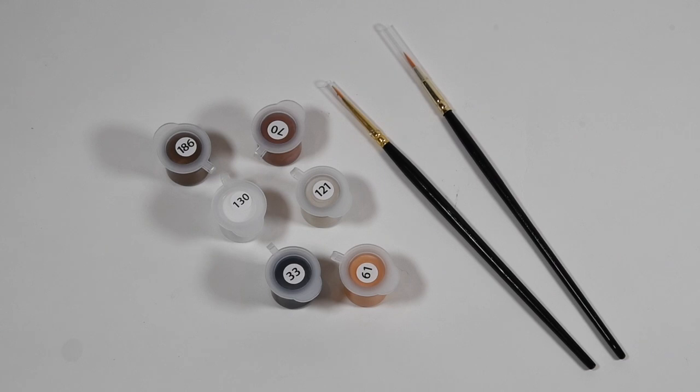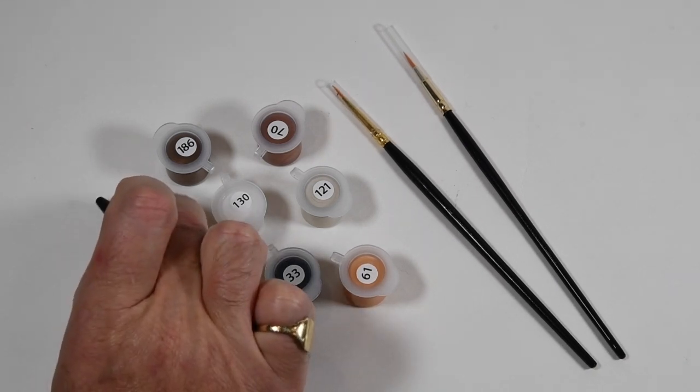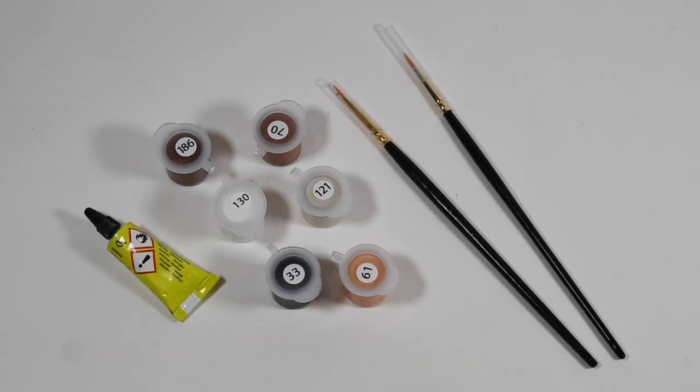There are 6 paints supplied with this kit. There's black and brick red for the hull, white for the superstructure, a pale tan colour for the decks, a darker wooden brown for the masts and seats, and a kind of peachy flesh colour for the funnels. The brushes are a number 2 for general work and a number 0 for details. Oh, and there's the tube of polystyrene cement as well.